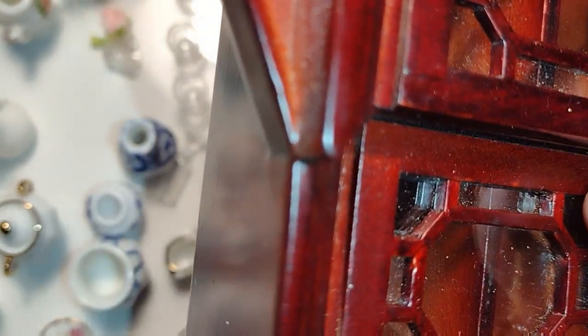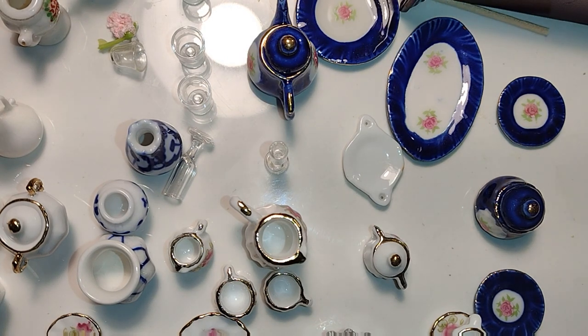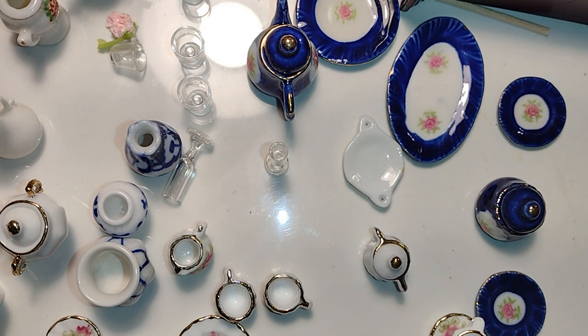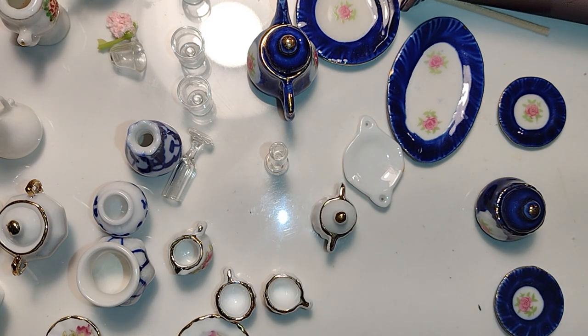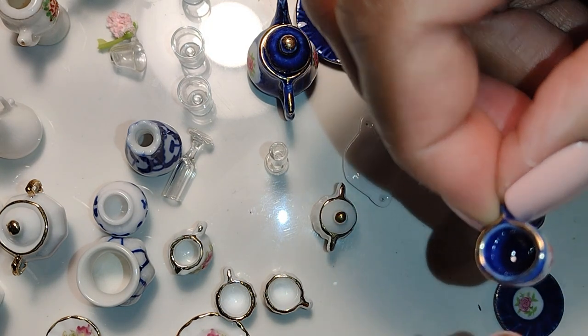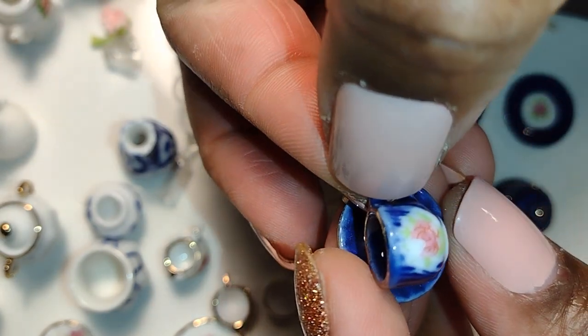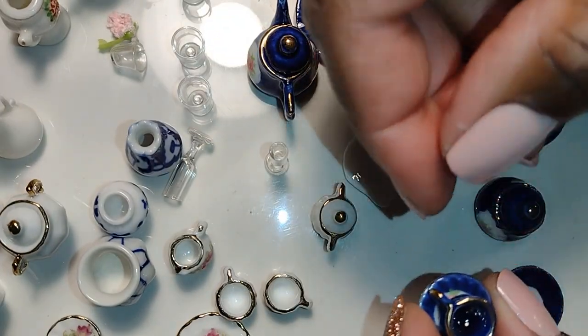So let's go ahead and get started. This is my beautiful china cabinet and it was one of the first pieces that I bought for the dining room. I always think of the china cabinet as that piece that anchors the look in the dining room. So I just began to go through the little treasures that I had and brought together everything because I wasn't really sure what I was going to put in the china cabinet, and I found out in the process that everything I wanted to go in there wouldn't fit. So I had to use the items that specifically fit on the shelves and really were the best looking visually.